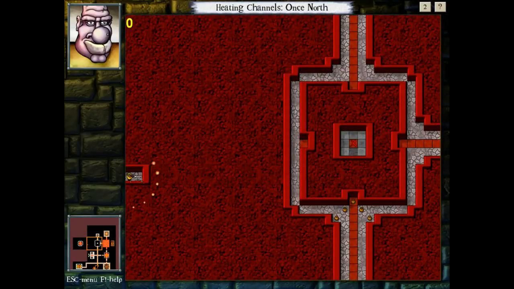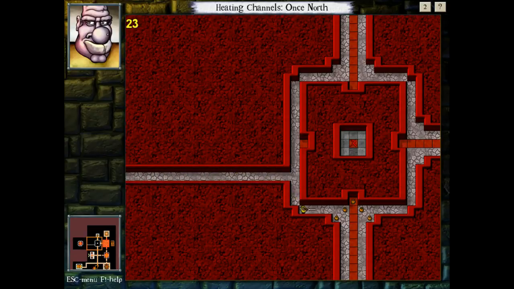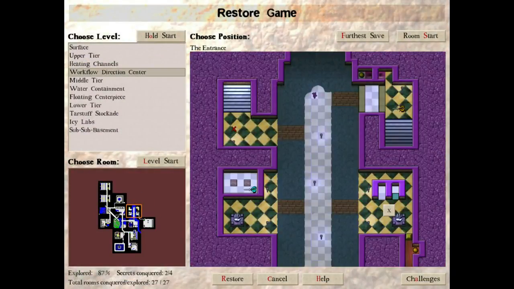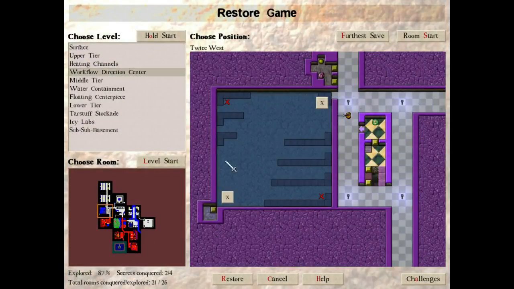Not sure if that was part of the actual level. Alright, so which do I want to look at? Wow, that's really hard to tell. Okay, so that's this one done. We're missing two secrets in here. There's this one we didn't get, though, with a roach.